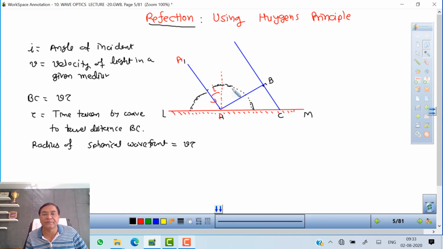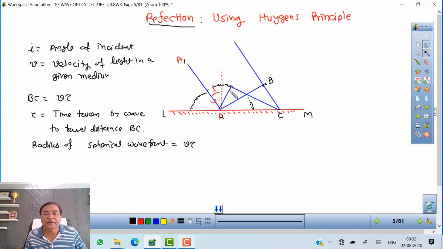The phases of all these will be the same as C, because the phases of B and A were the same. So the wave emitted from A reached here and from B it reached C. So naturally all these points are in phase with C. So if I draw the tangent, not the normal, tangent to the sphere, it will look like this. This is the normal. I cannot draw it exactly, so it looks a little off. I try to draw it. This is okay. Yes, now it is right. If I draw it exactly, there will be a small change.